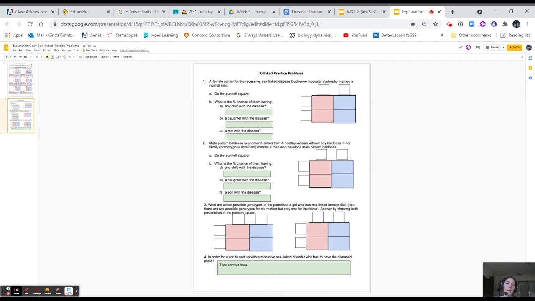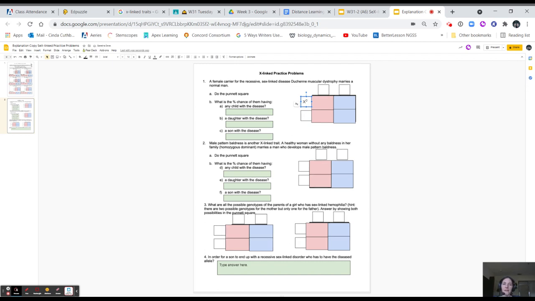So here's the thing. You can use D if you want, or you can continue using H's, whatever works for you. I'm going to go ahead and switch my H's to D's because I just want to do it that way because I like perfection. But you can still copy and paste, but in this case, I'm going to use the letter D instead for Duchenne's muscular dystrophy. So she's a carrier. So she's going to be X, and then she's going to have a big D for 1.